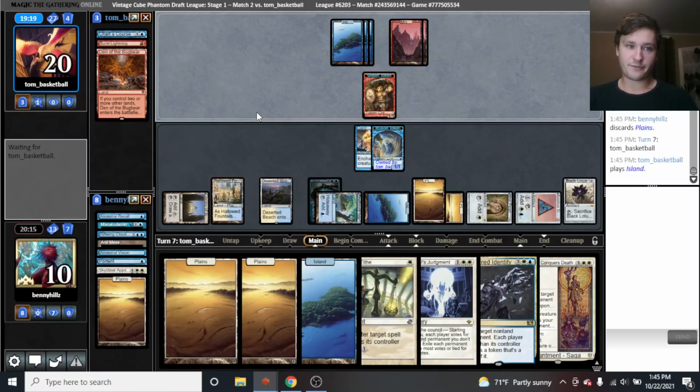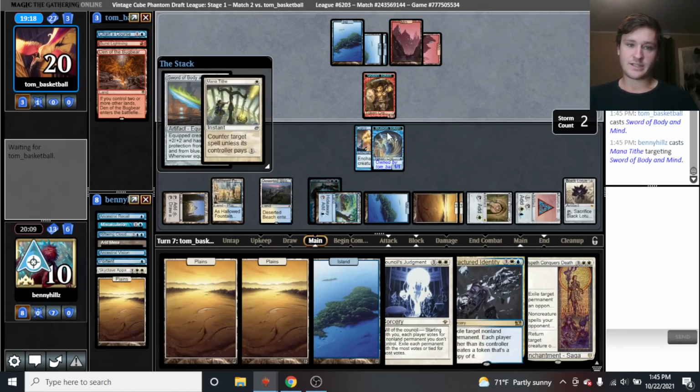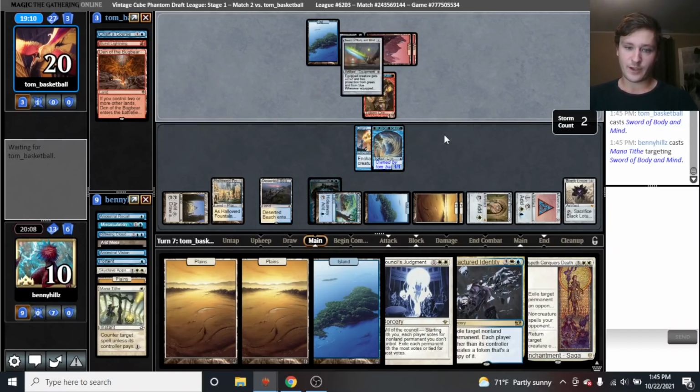So we can Mana Tithe the 5-drop if they have one. Sword of Body and Mind. Okay, we need to Mana Tithe this, because otherwise they could equip and hit us, which would win. But if they pay the 1, they actually need to let this get countered. They will lose if they let it resolve. Okay, sweet. That's perfect. Now we can steal that with a Fractured Identity, and then we have a win condition.